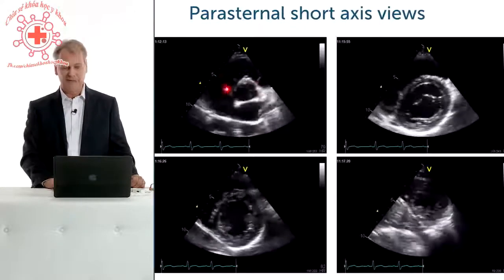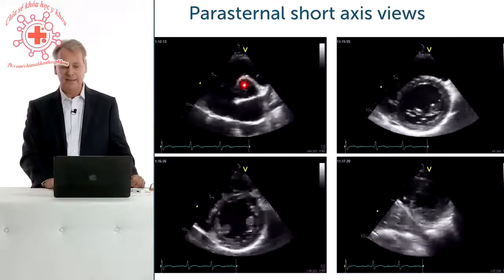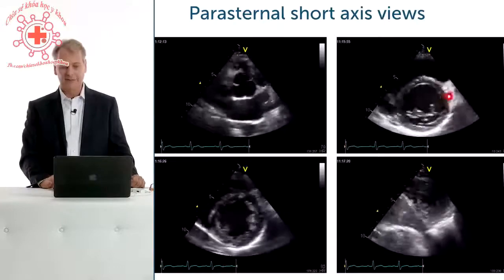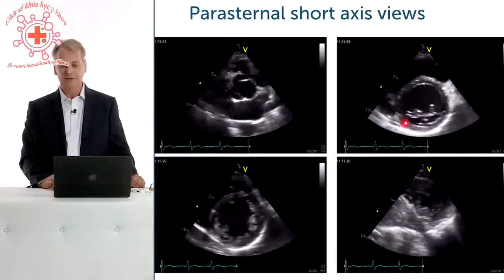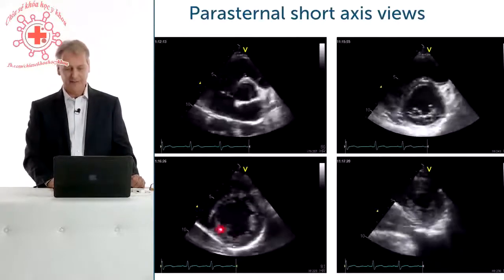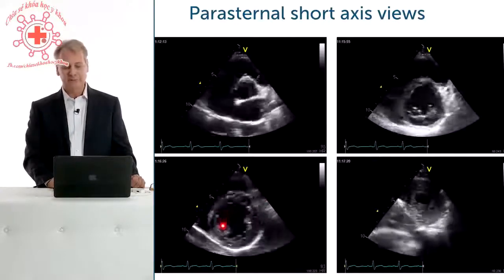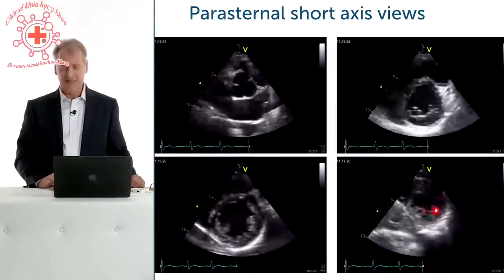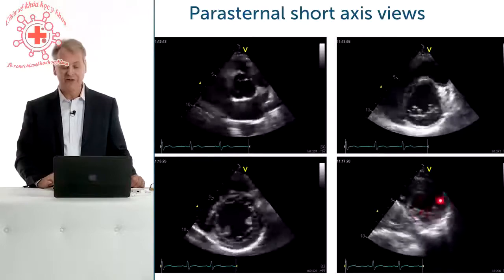To summarize the peristernal short axis view, if we scan from top to bottom, from cranial to caudal, these are the short axis views you will get. The base with the aortic valve in the center. At the level of the mitral valve, remember the typical fish mouth appearance of the anterior and the posterior leaflet. The left ventricle, somewhere between the subvalvular apparatus and the papillary muscle, and the view I just showed you where you're very far down at the apex.